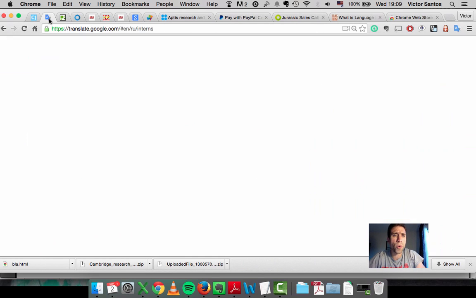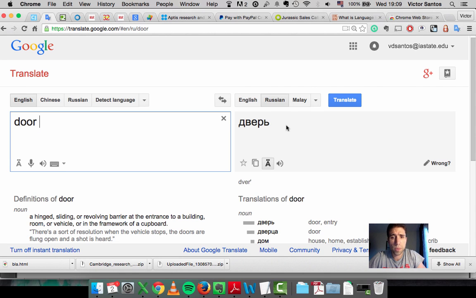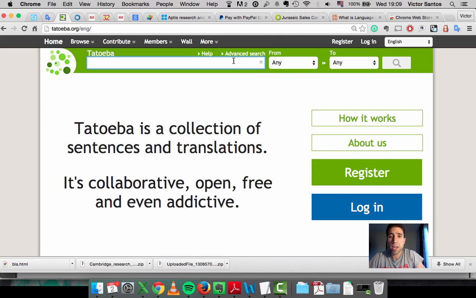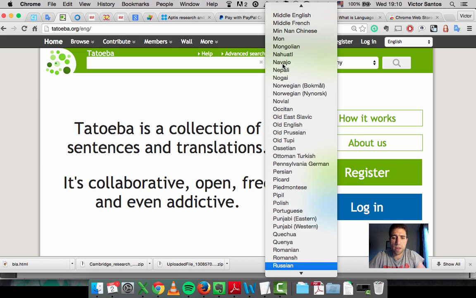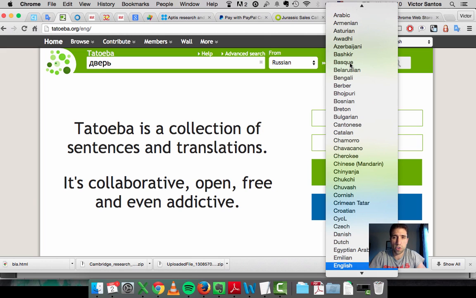So let's say I'm learning the word door in Russian, дверь, and I don't really know how to use it in context, especially because Russian has cases and so on. So what I can do is come to Tatoeba, and I'm going to say from Russian, because that's the language that I'll insert the word in, to English.